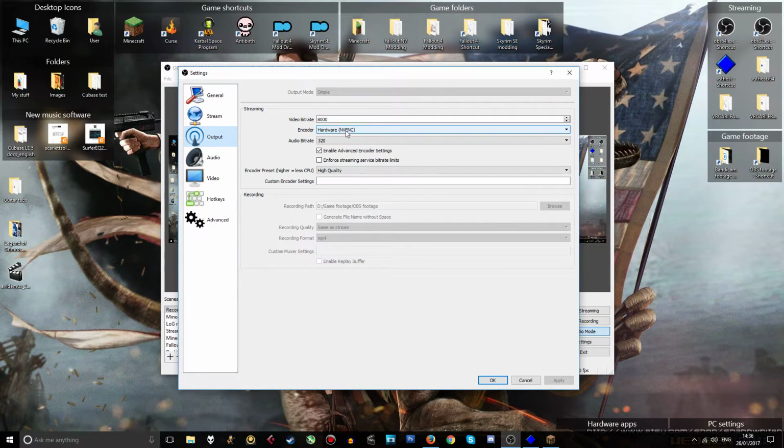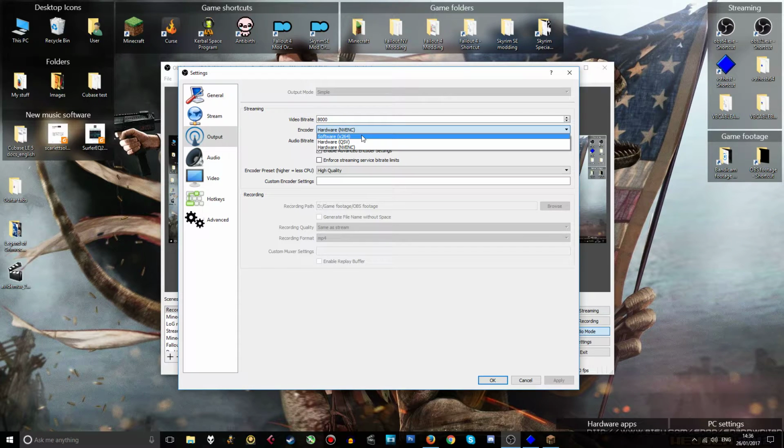And here I'm using my hardware encoder, the encoder that's on my GPU, my Nvidia GTX 980. Now you can select different encoders. The default here is the X264, which is a very good encoder which produces very high quality video, but you need a very good CPU to record something like 1080p, 60 frames per second, and play the game at the same time.